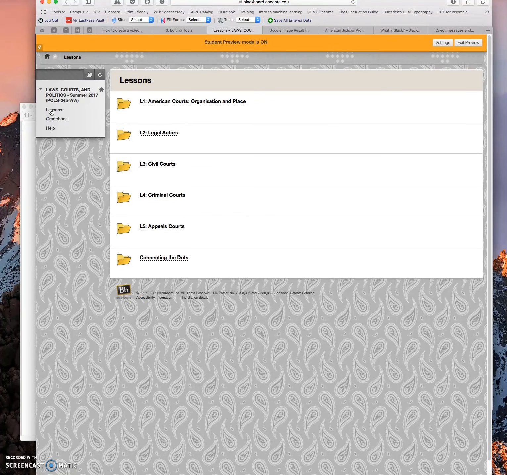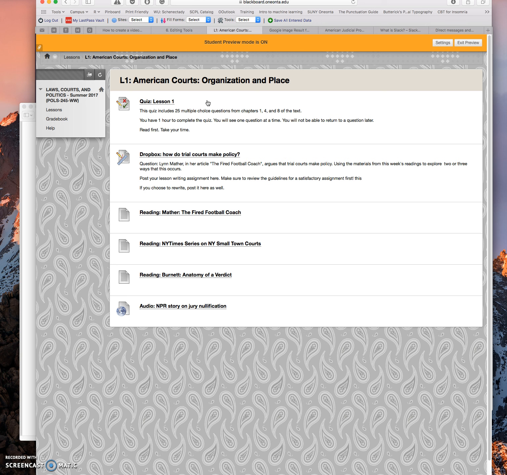And Blackboard will be particularly important in the online quizzes and in turning in your papers. I always make an effort to simplify what you see in Blackboard so that you don't see a bunch of stuff that you don't need. And so you go directly to this Lessons tab when you log into Blackboard and go to this class. And again, there are 5 lessons plus the summative assignment, and there are 6 folders, 1 for each lesson and the summative assignment. So we'll begin by looking at this first lesson, and they'll all eventually look the same.